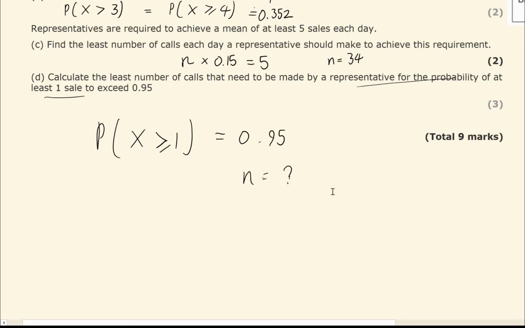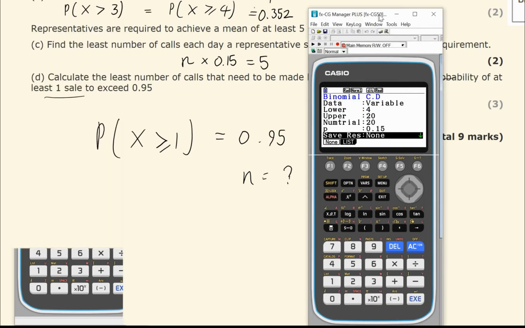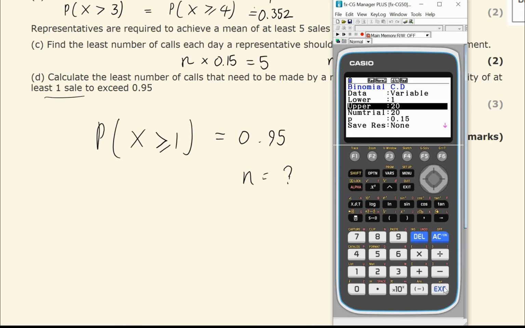Okay? Typically for these questions you can always do it by trial and error. So here I want my lower to be 1. Let's guess 20. And here we worked out it was a 96% chance. And we could then change that. We say, well, what about 19? And you could work it out until it works. I think it is 19. I'm not going to do that because it might take you ages to figure out what number that is.